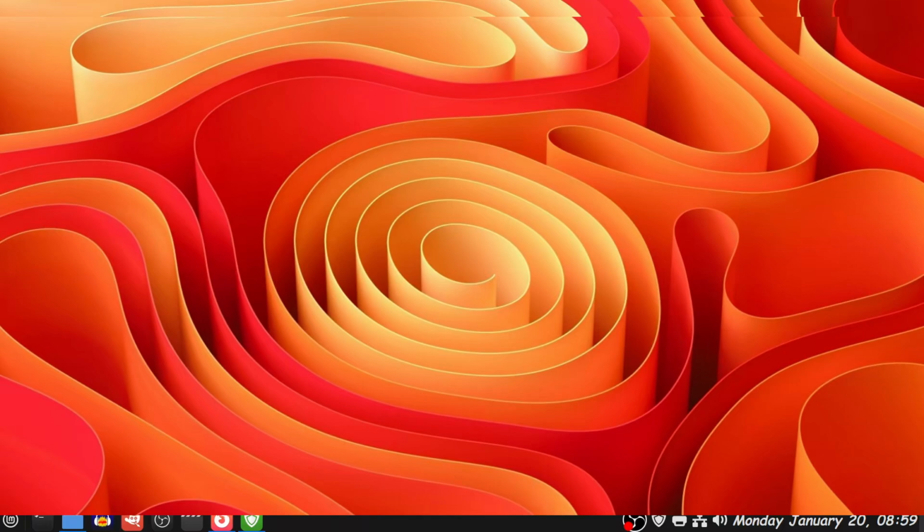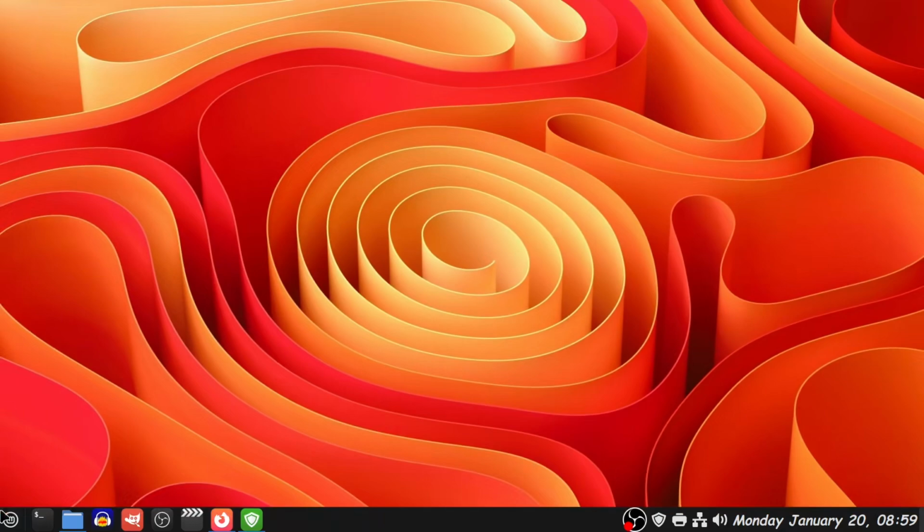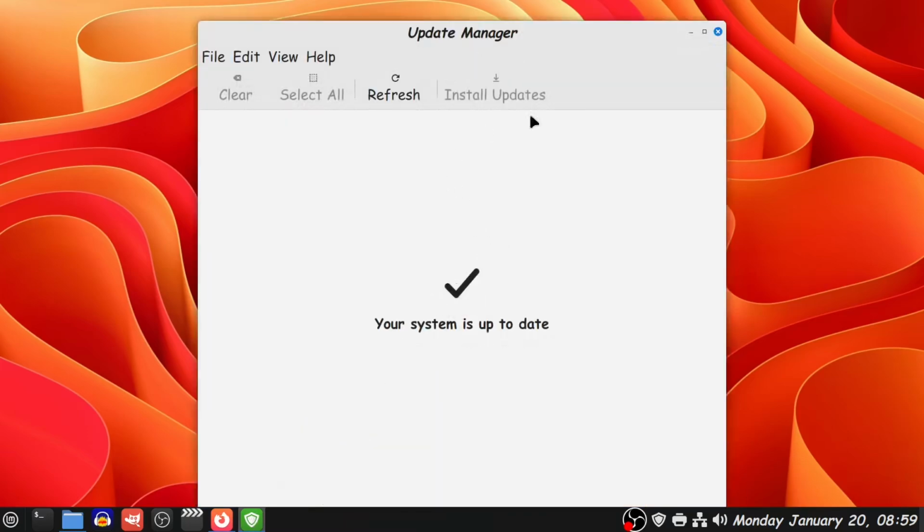January 20th, 2025. Woke up this morning and I noticed there was an update to Mint 22.1. And I actually found it over here in Update Manager. Right below here was a little highlighted thing, and it said Update Mint to 22.1. And it has a bunch of stuff you can read and all that warning.